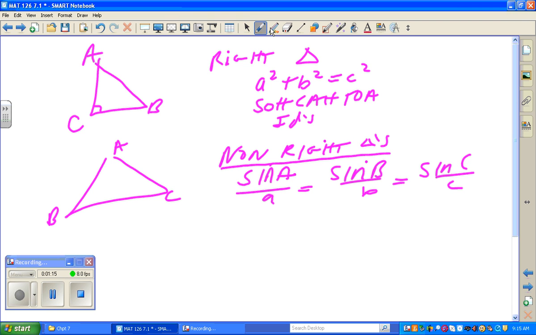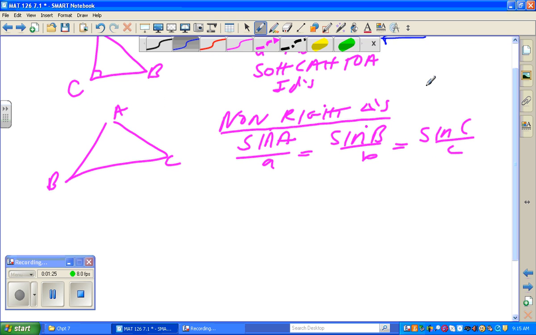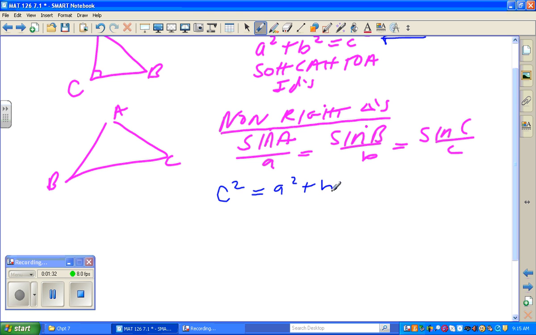Now, if I take the Pythagorean theorem and I add something to it, that's what becomes the law of cosines. In a non-right triangle, there is no hypotenuse, correct? Okay. So you can still think of it as c squared equals a squared plus b squared. That would be for a right triangle. However, through a small proof, you can derive the law of cosines, and you take minus 2ab cosine capital C.